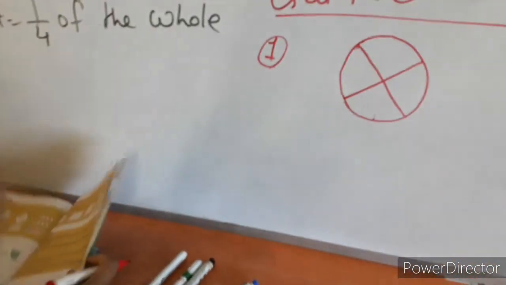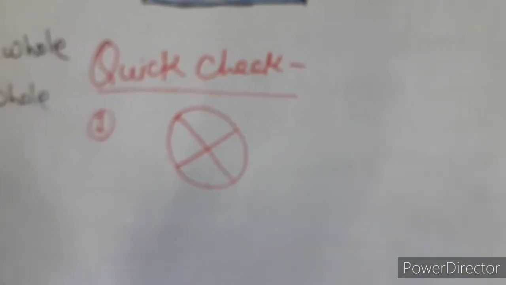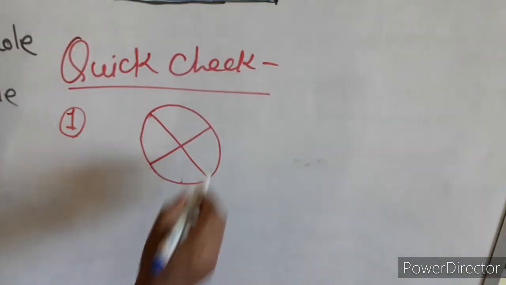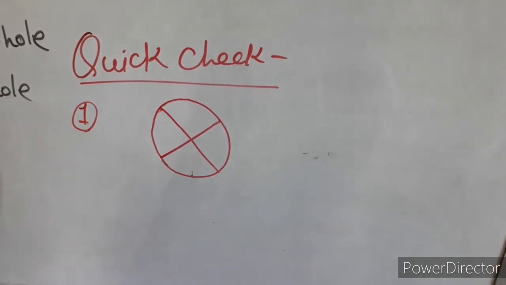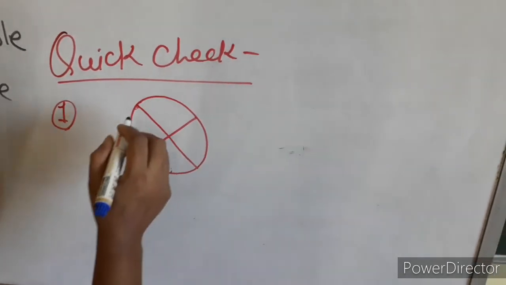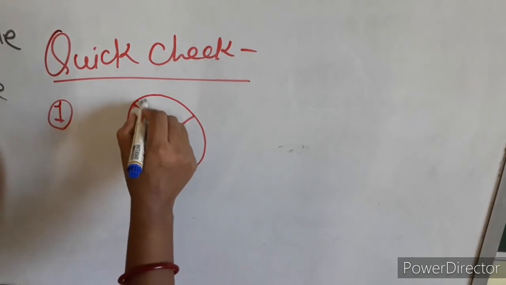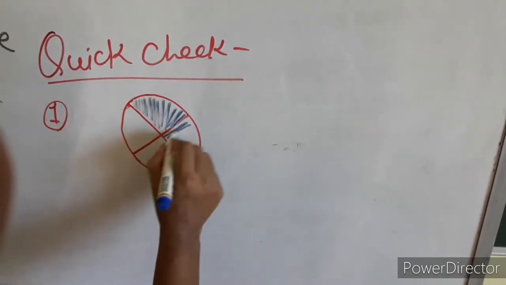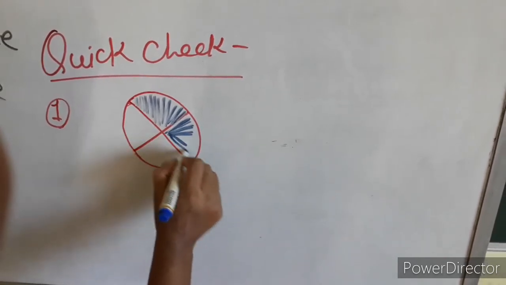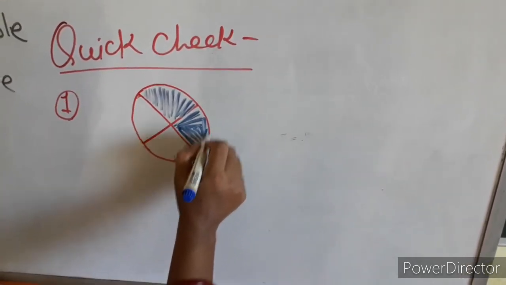I have just shown you number one. So, here, this circle divided into four equal parts. So, we have to show the 3 by 4 or you have to color the 3 by 4. So, for this you just color one side and roughly I have shown you.